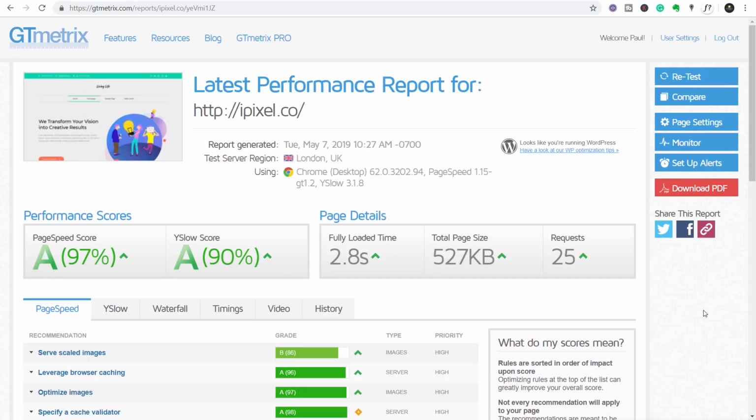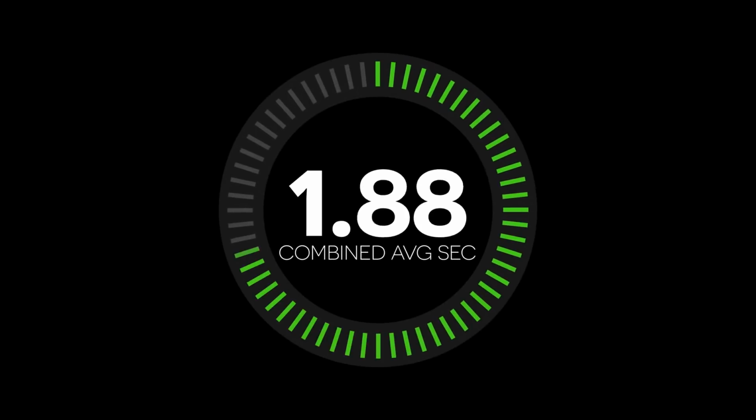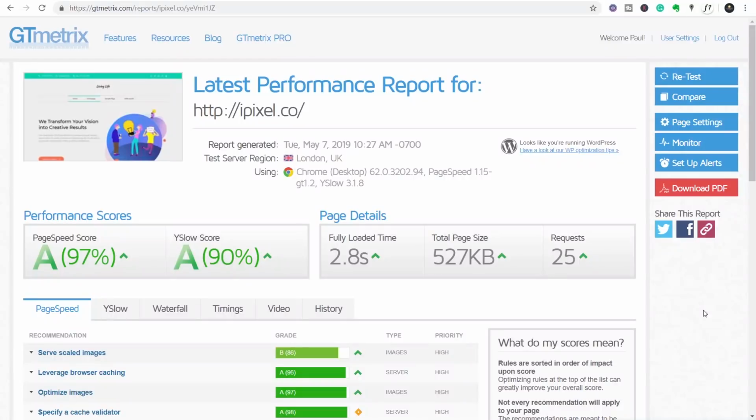So we take a look on Pingdom, we're getting a value of around just over 1.3 second load time. Whereas if we take a look on GT metrics, we're effectively doubling that to 2.6. So as an average across both of those tests, we're getting a little under 2 second load time, which again is okay. There's obviously room for improvement. And I think if we looked a little bit deeper into how things are set up, we could configure and fine tune things a little better.